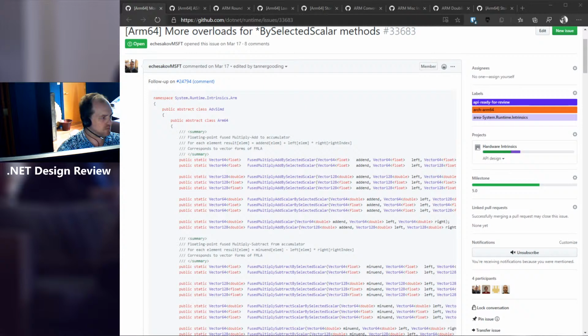the section below has by subtract by scalar kind of matching. It has vector 64 double right index. I actually see, if you look at the second group, that list, that one's by select scalar and it has index, whereas the last one is by scalar and it does. The operand list got swapped now.